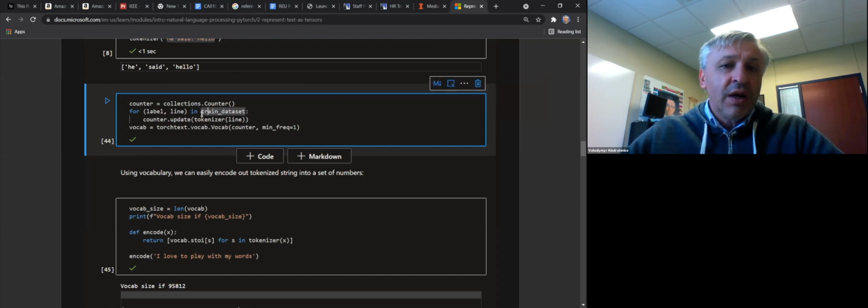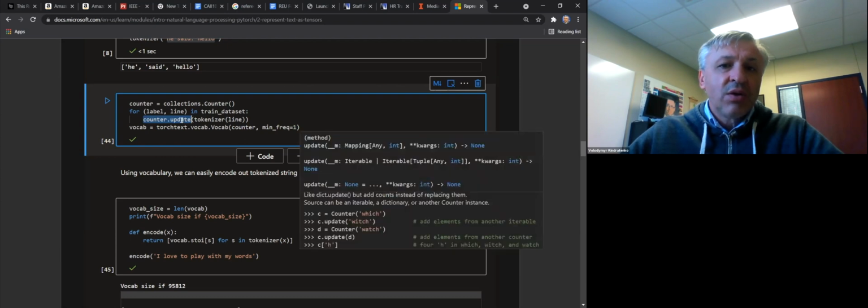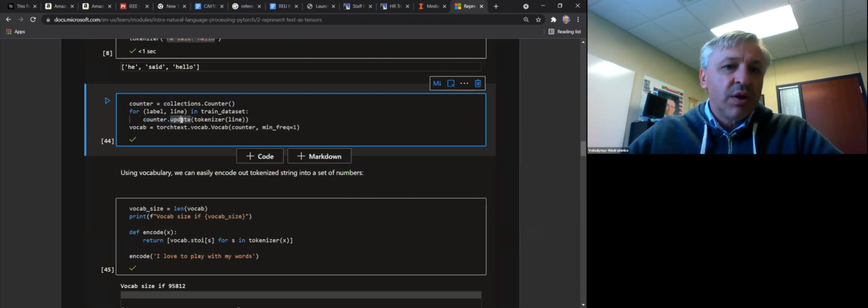First of all, we need to extract the words. For that, we will simply go through the entire training data set, take an individual line from the data set, pass it through the tokenizer to get the individual tokens, and then we will have this method called counter update. This counter update method actually does two things. It finds the word in the dictionary and increments its count. If the word is not in the dictionary, it creates a new record for that word, adding it to the dictionary.